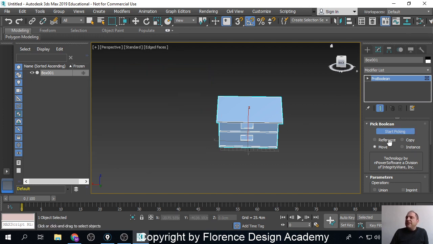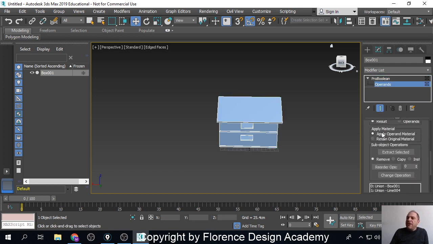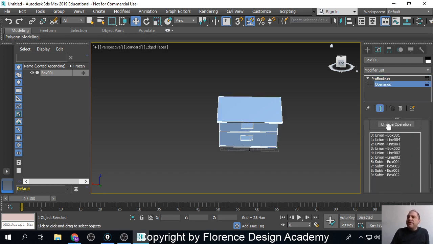But then, see the magic. I close start picking. I click operands. And if I scroll the list of my objects, first of all, I can notice something a little bit annoying. All my objects in my ProBoolean have names that are pretty similar. They are called box 1, 2, or line 1, 2, and so on.